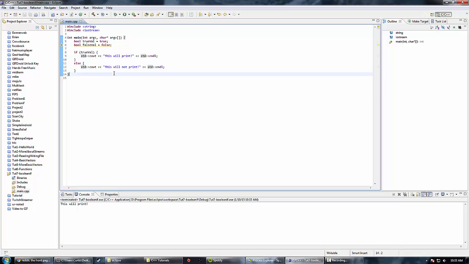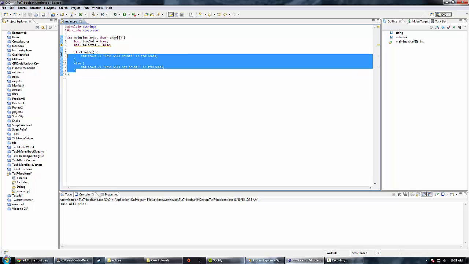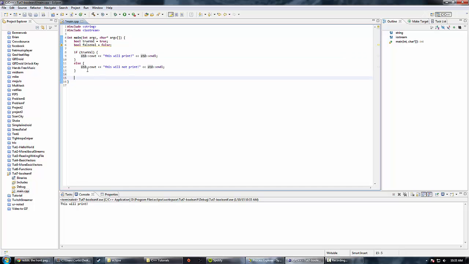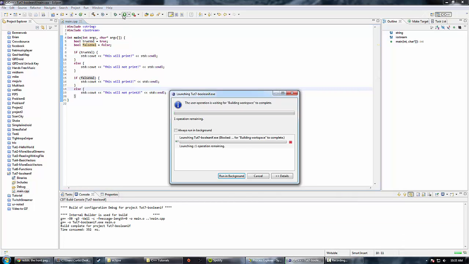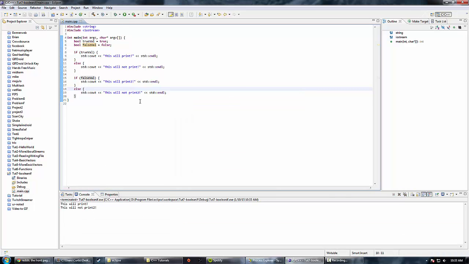So this will print. So if we do something like this exact same thing here, but we change this to a false value, therefore this will actually not print. Let's just add 2's here to show that it's different. Because this evaluates to false, this will not be executed, and since there isn't anything else to evaluate, it'll just go ahead straight to the else statement and evaluate this one. So let's go ahead and do that, run it. This will not print too, because this was false.